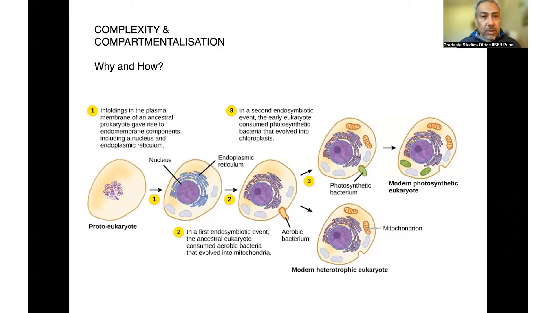Last time we were talking about complexity and compartmentalization as being one of the more defining elements of a complex eukaryotic cell as we know it today. And the fact that it evolved from something that is more primal, more minimal in the eukaryotic cell.